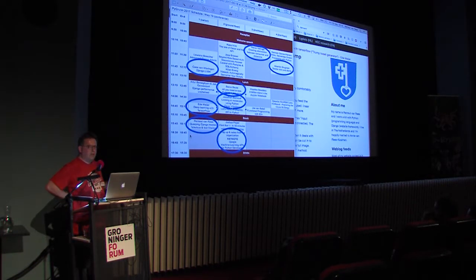Okay, the question is, is there a way to name your annotations instead of having Django put under sum? Yes, there is, but I don't remember anymore. There is a way. It's in the documentation. There is a way. Any more questions?